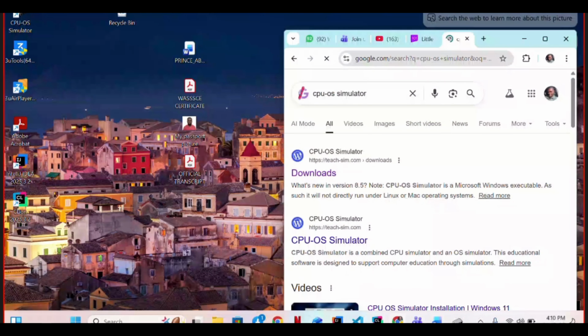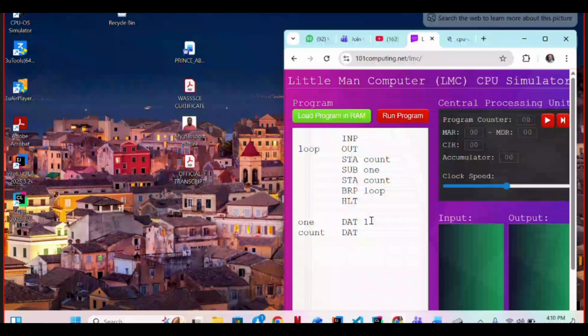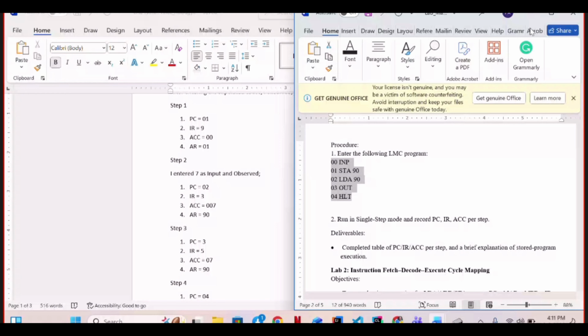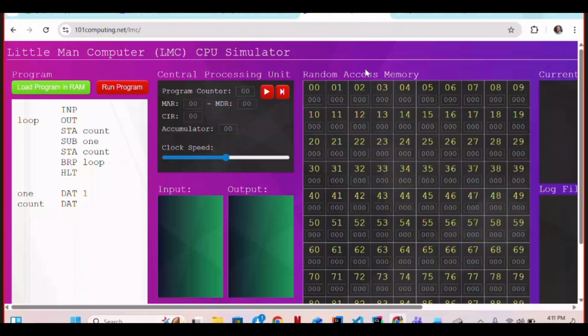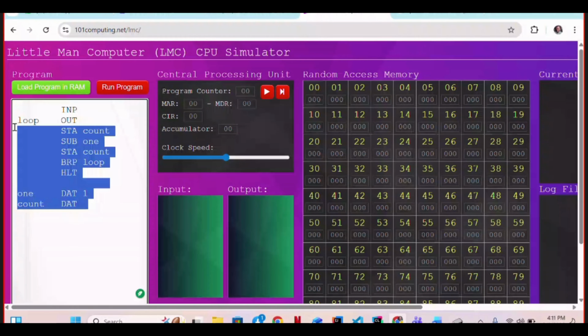No, the CPU simulator cannot run the program you're talking about. Yes. So I'm using the little man. But even with this one, we can't run it step by step.